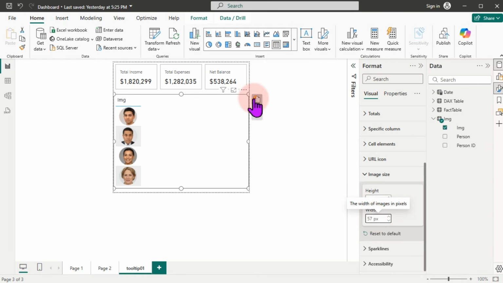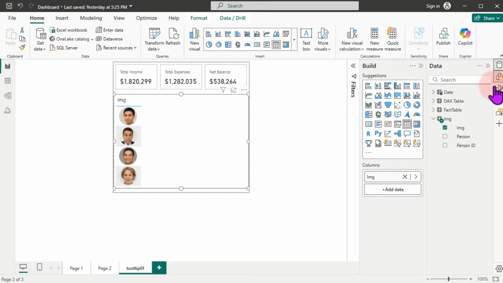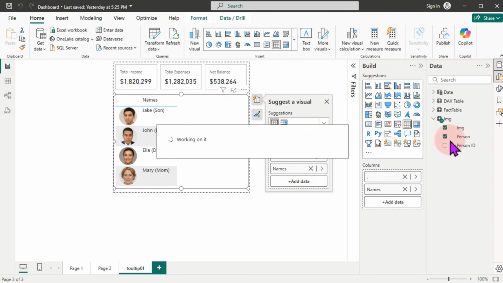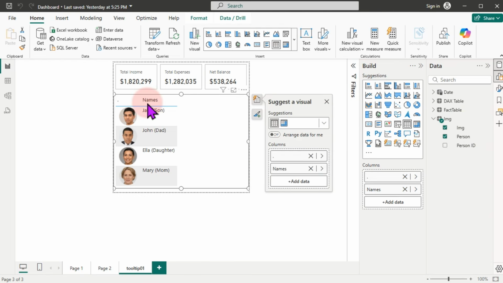Once we have done this, now we just have to click over here and double click on this particular part and just put a dot. We don't want to have the name. The next thing now is to actually have the names by clicking on this particular person here, and we have the names right in here. So we can change this one to names. This wouldn't affect the original column right here. It's just going to affect what we see on our visual.